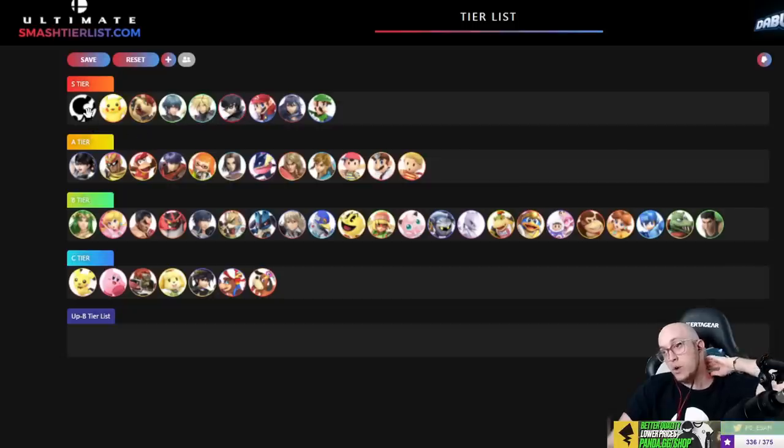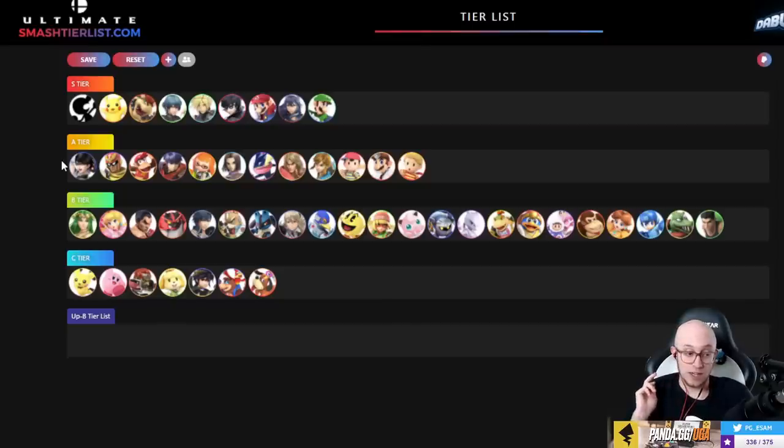Pikachu's one of the only characters I would not want Game & Watch's upbeat over. I think Pikachu might have the second best upbeat in the game overall. It does damage, it can combo, it is a great whiff punishing tool, and it's good enough recovery for almost any single situation, any single character.